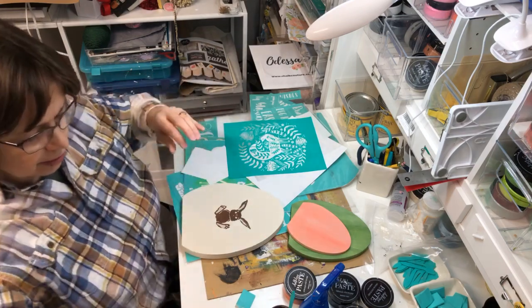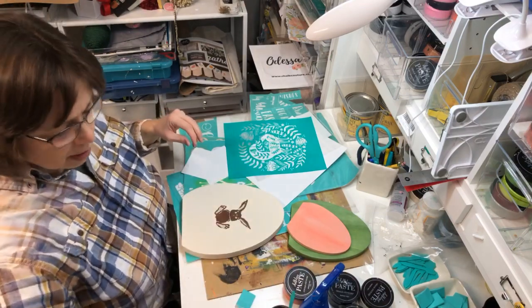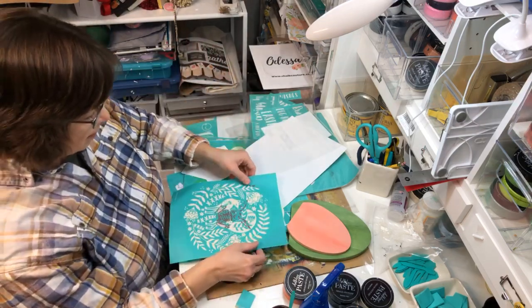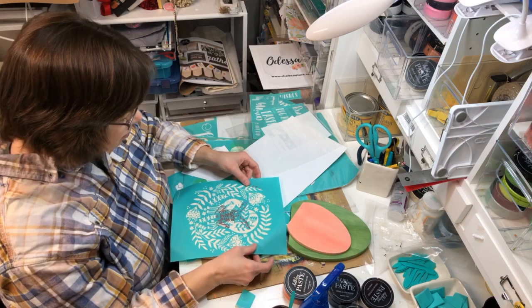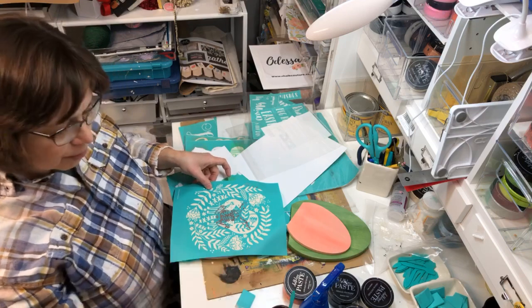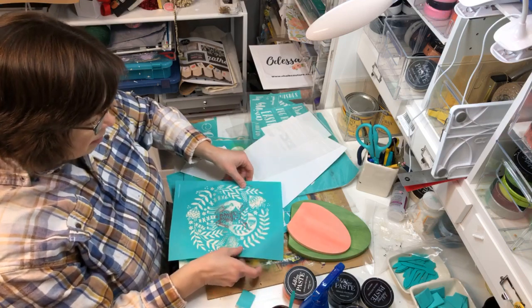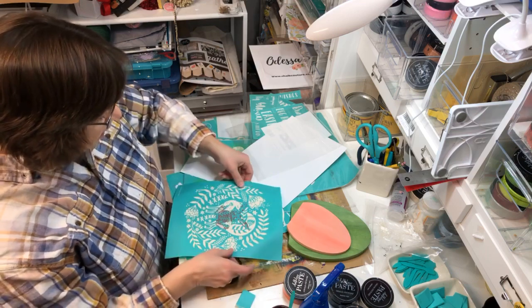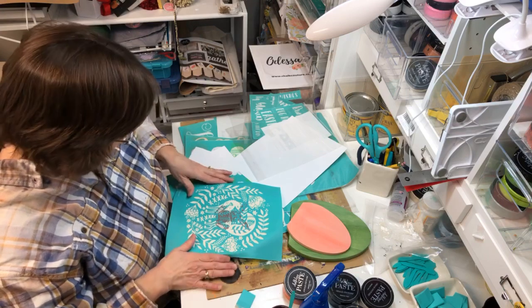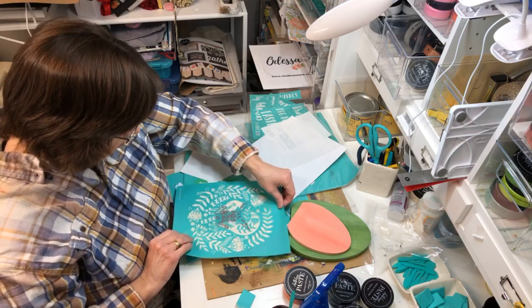You can definitely use a hairdryer. This is a heat gun that I had bought years and years ago for embossing on stationery and whatnot, but now I use it to dry that. I used to use a hair dryer, but it's a little bit louder than that, so when I'm on live, maybe it's not gonna be quite so loud. So I think I can get the majority of the wreath on here. And maybe I'm gonna come up just a little bit.